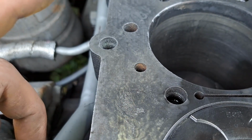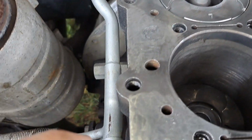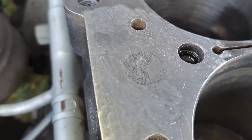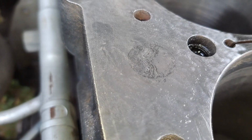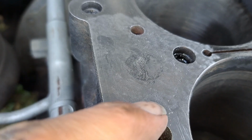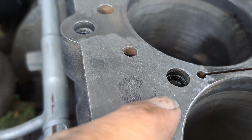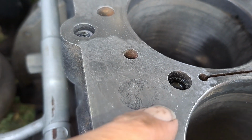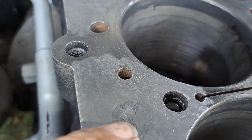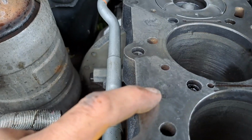I don't know how well it's going to do because it's really thin, but this one is the worst one here. Can you see how bad that is? That's really bad, and it's not just here, mate, it's all here. Look, you see all that pitting, and this is all around where the seal's supposed to be. So you're supposed to have a seal all the way around it, and you've got this pitting, it's going to let air, moisture in, anything, and then it's just going to start bubbling up, and you're going to have exactly the same problem that you're getting me to fix.